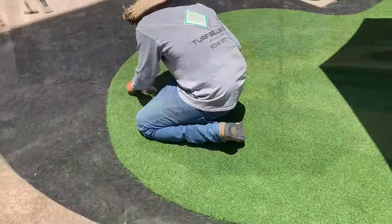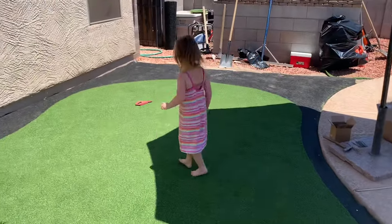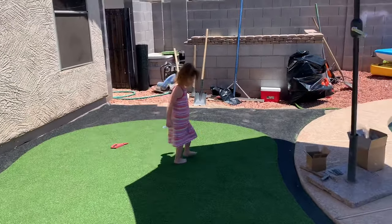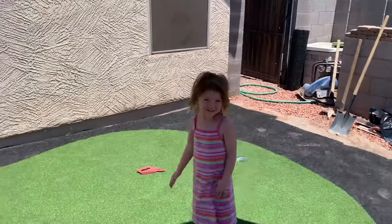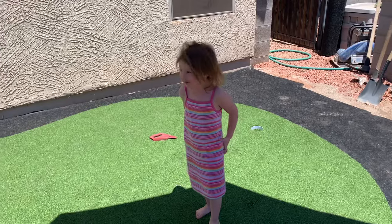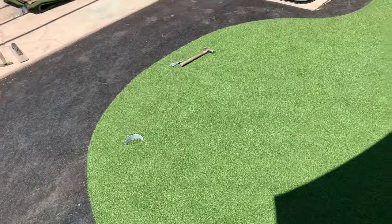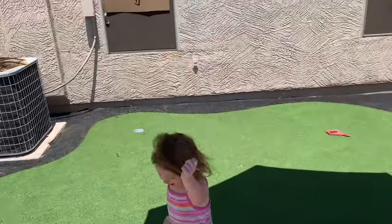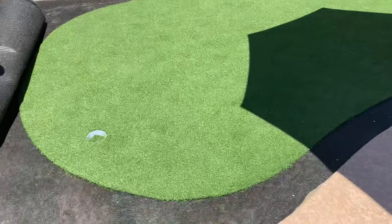This is all coming together. What do you think so far, Stella? Good. Good? What is it? What is this thing? You just said it. It's a putting green. Yeah. The shape turned out great, I think. A putting green. Yeah.